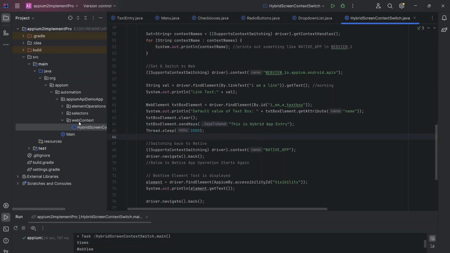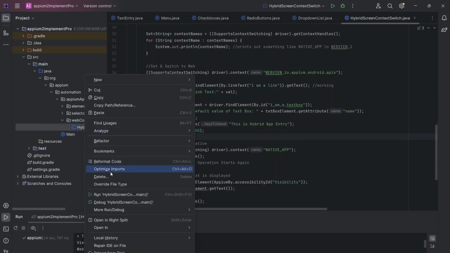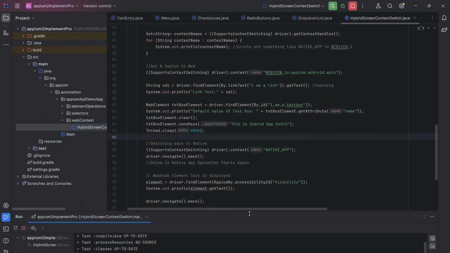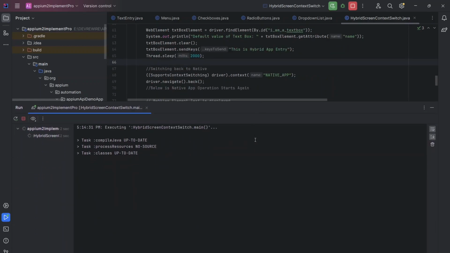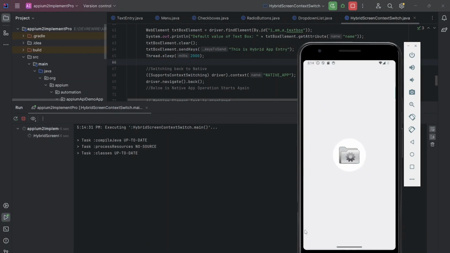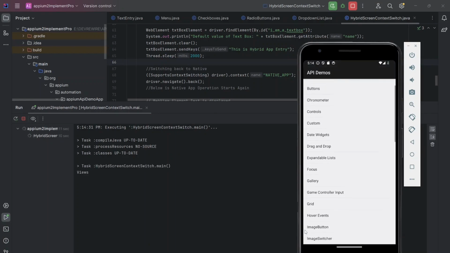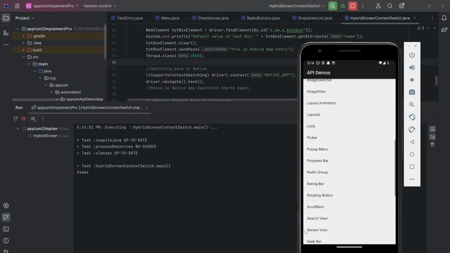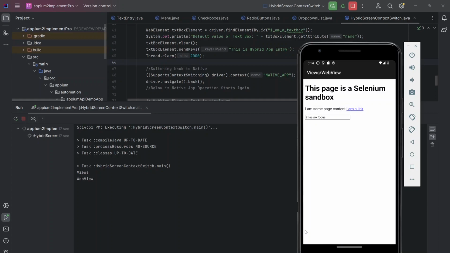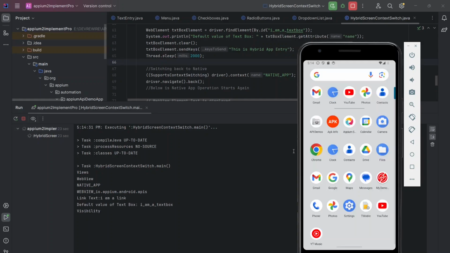Second time, let me run it and see. So web views. See there, the value is entered. This is a hybrid app.